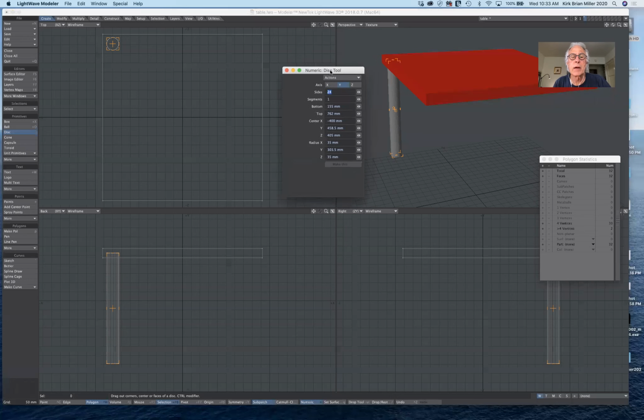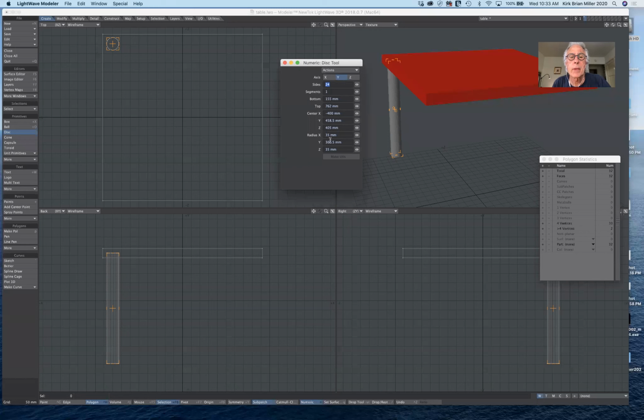So I'm going to double check by looking at the Numeric Requester. Number one, I want to make sure that the radius is the same for the X and Y. And notice that they're not the same. So I want to make sure, or actually, I'm sorry, they are. The X and the Z. The X is 35 and the Y is 35. So I have a perfect circle or round cylinder. Under the Y-axis, I'm going to make it, again, about 30 inches. So I'll type in 30, and I'm going to put in double quotes and hit the tab key. There you go. So that says that's 720.